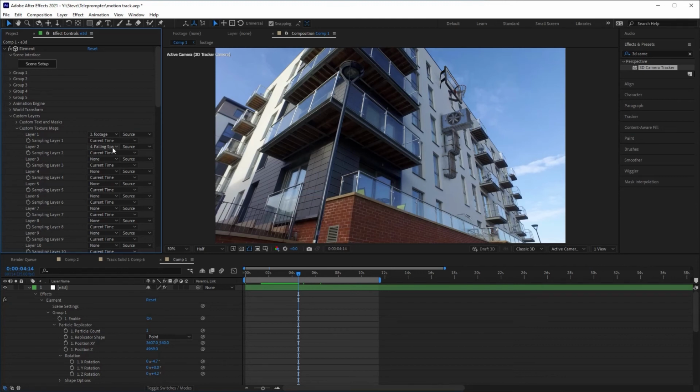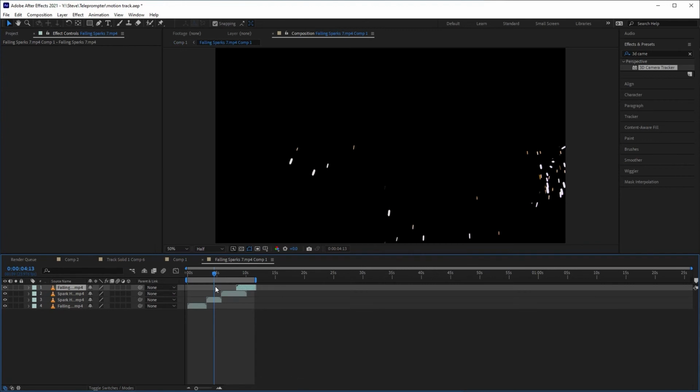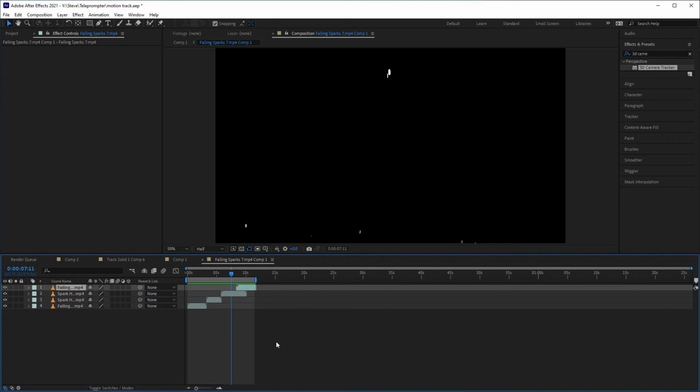And I've got a composition called Falling Sparks, you look down the bottom, it's here. And this actually could be completely turned off. It doesn't need to be visible. And what it has is falling sparks. The title gives it away. And then it's got some little explosions that happen as well. So that's your basic layer. And you can make that as fancy as you like. You can put smoke on it, all sorts, whatever clips you've got knocking around.